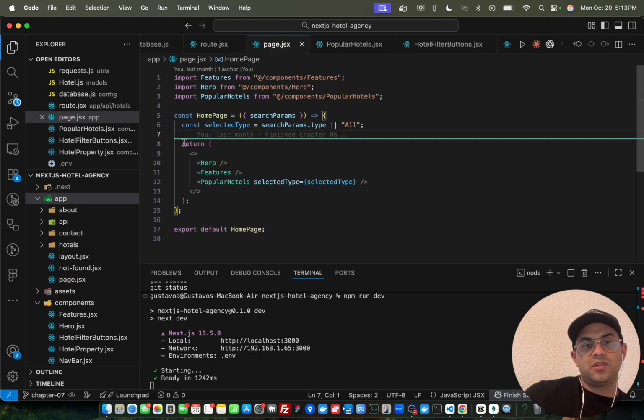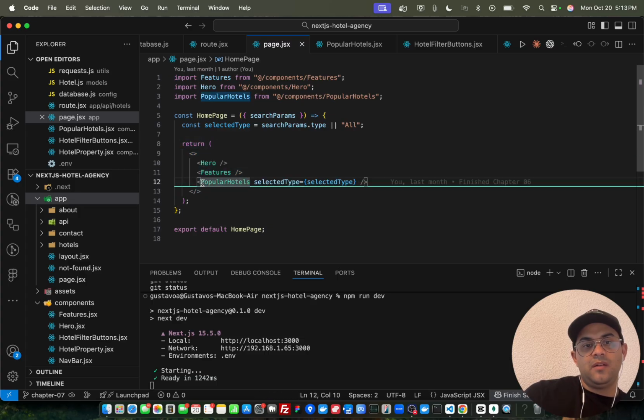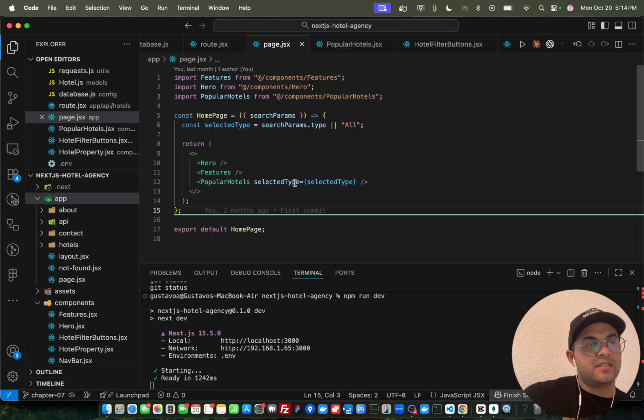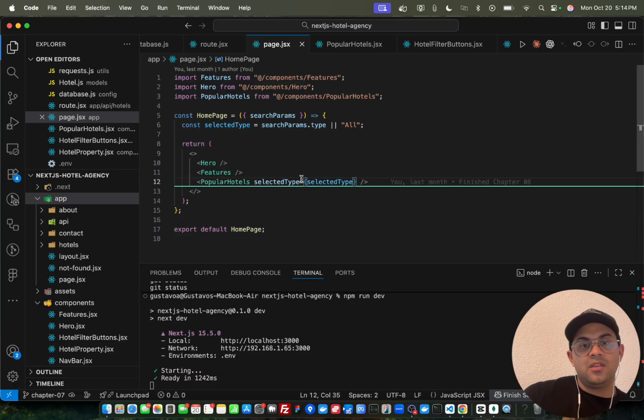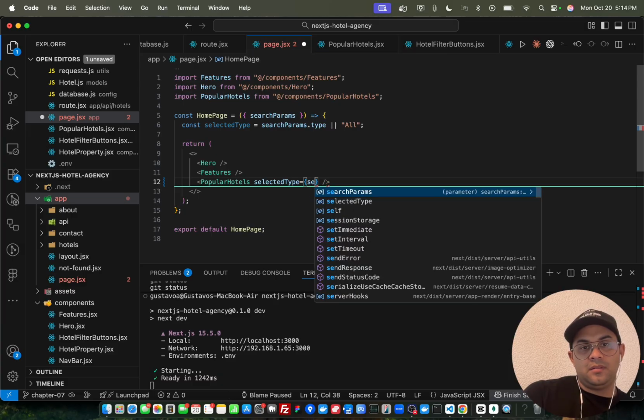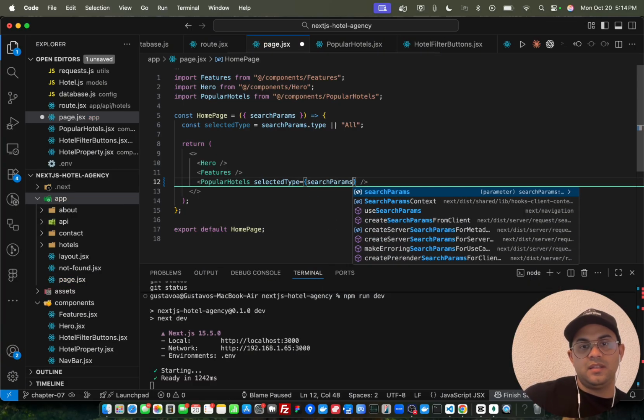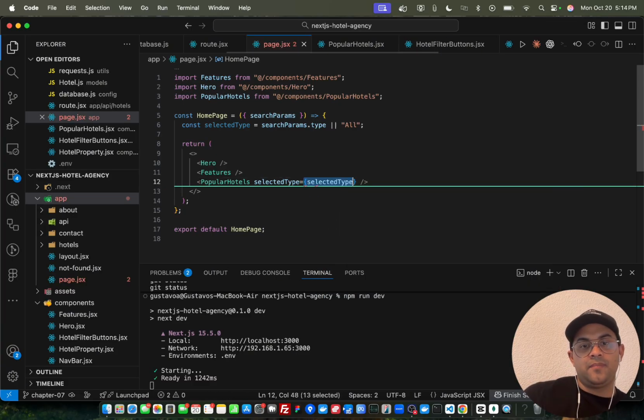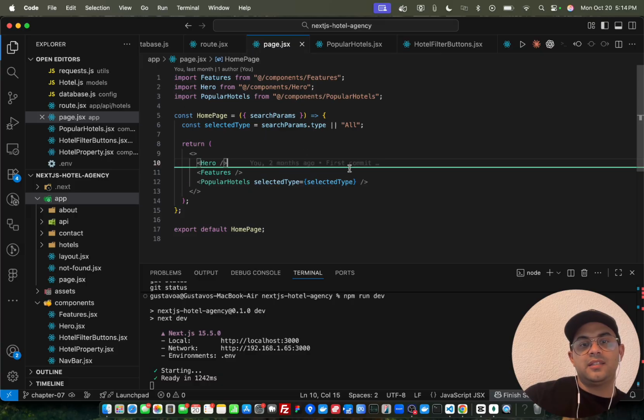And then we return the JSX, but for the popular hotels component. So instead of passing the entire complex search params like this, we just pass the selected type constant variable.